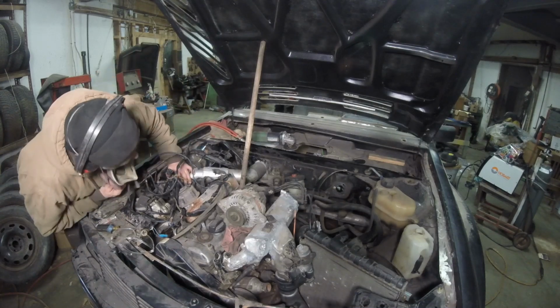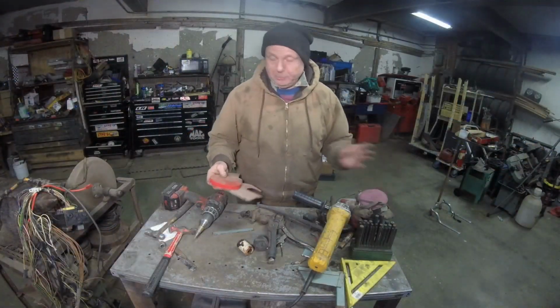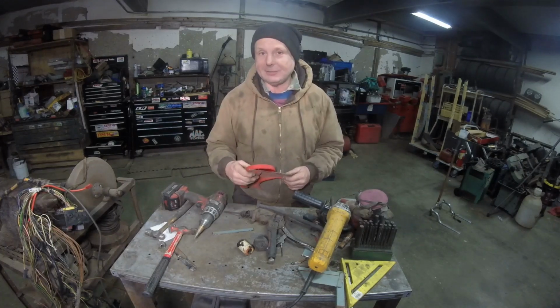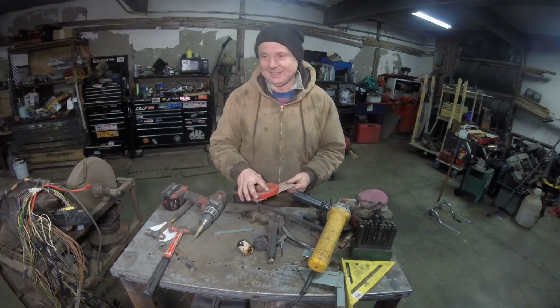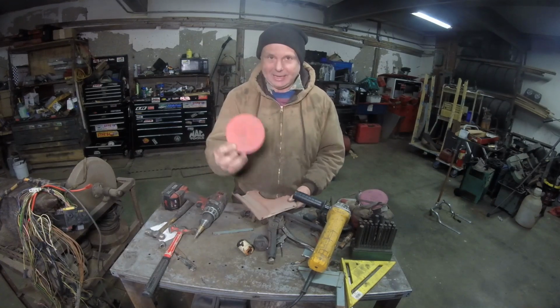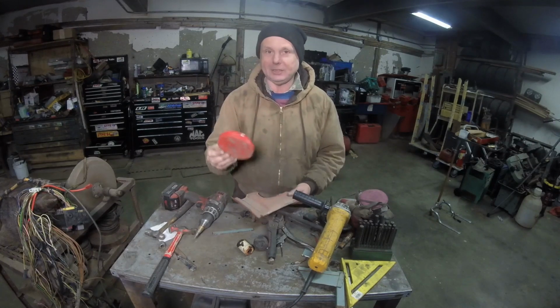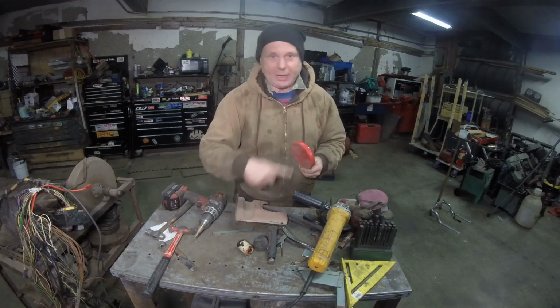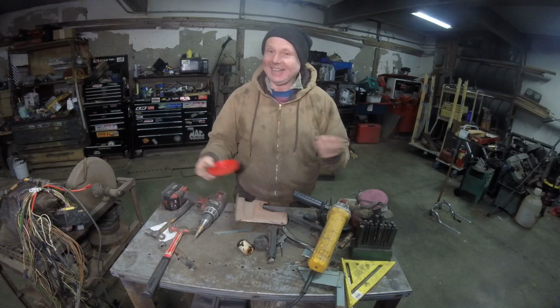It's just a standard circle plate. Let me just go grab something. Let me figure out what it is. Well, I went and measured that hole on the condenser on the bottom. I'm going to give you a little tip. If you go out and buy peanuts from Planters Peanuts or whatever, and you have the cap, well, it's pretty much exactly what you want, because you want about this much, 10 mil, around where you're going to need to weld it to. And this is pretty much right on the money.